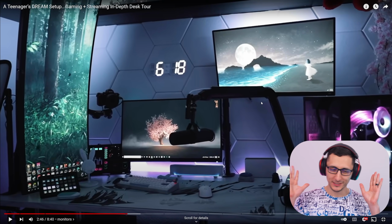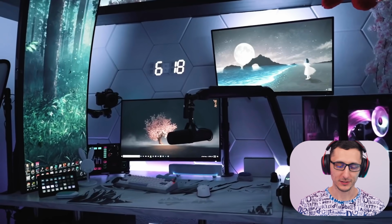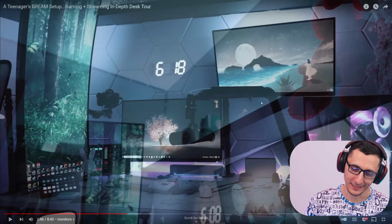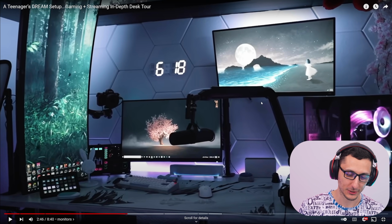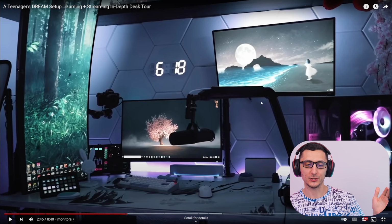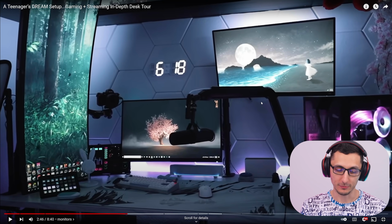Now for the actual setup itself. Boy, oh boy, I don't even know where to start. The elephant in the room is the super ultra wide. I think I touched a little bit on that. It's very unusual to see such a tall monitor like that. Practicality isn't there. Like, I don't know how you're gonna use that monitor. I would love to know. Maybe you can answer in the comment section below if you're watching this video. But I feel like the cutoff for that should be like a 32-inch ultra wide. Even that is still pretty freaking tall. Like, I would say 27-inch would be perfect. But again, if you find uses for it, good on you, my guy, good on you.